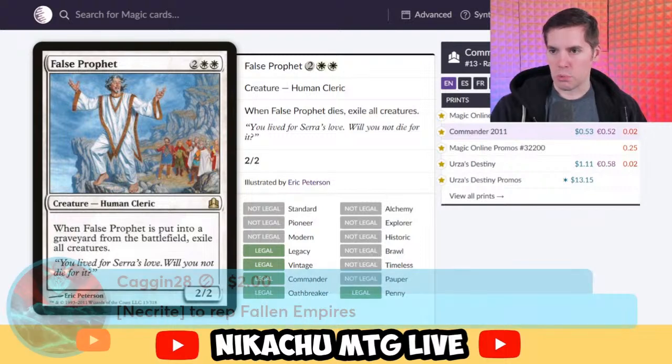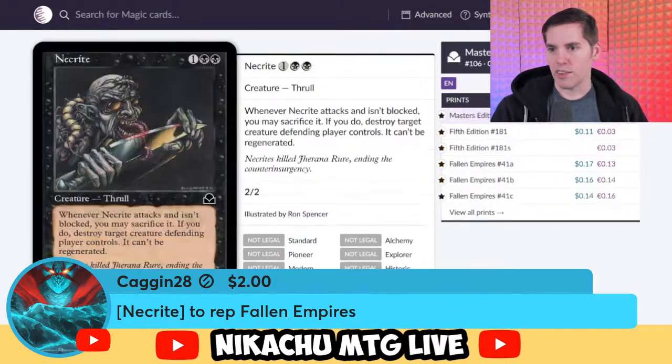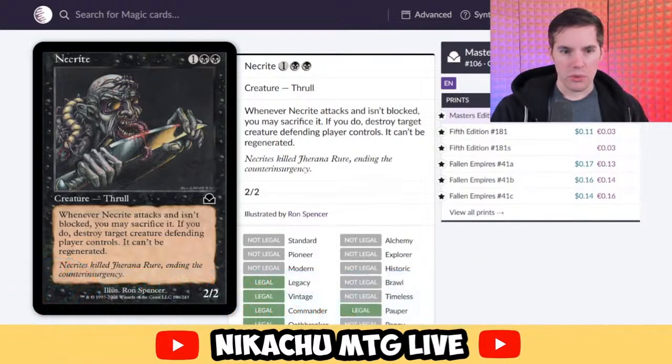Okay, next up, next super chat from Kagan with Necrite to represent the Fallen Empires. We need to get Fallen Empires on this show. 3 mana for a 2/2 Thrall. When Necrite attacks and isn't blocked, you may sacrifice it. If you do, destroy target creature defending player controls. It can't be regenerated. That's not the worst thing in the world. So you do destroy target creature, but it has to be the defending player's.